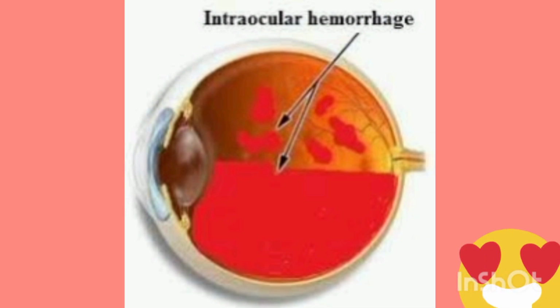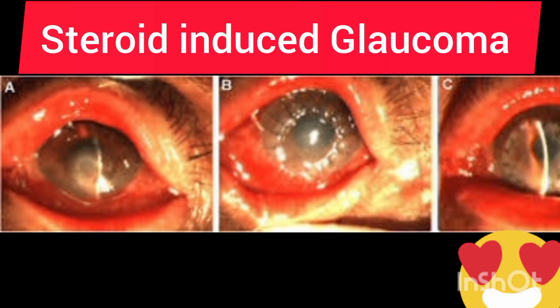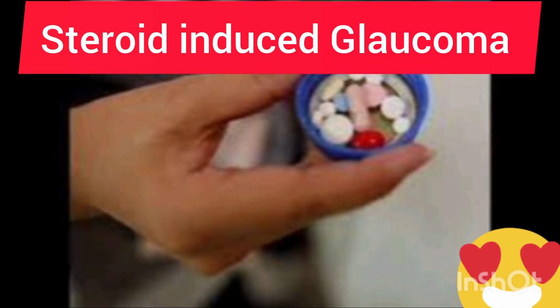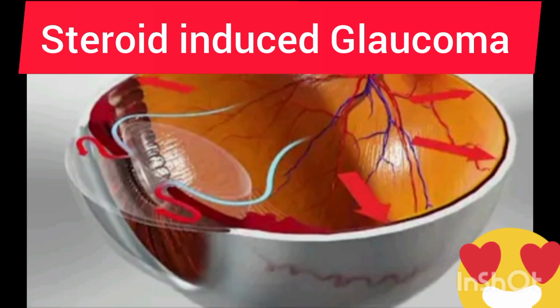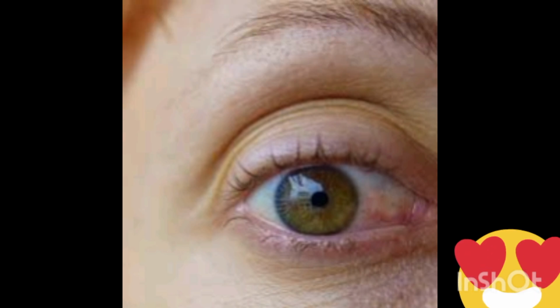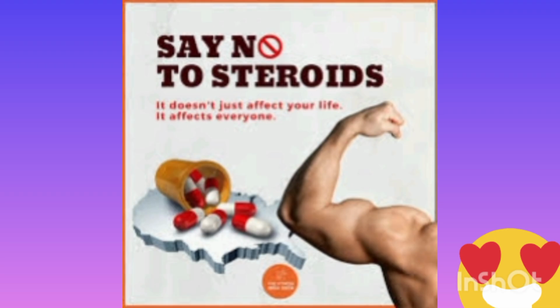Steroid-induced glaucoma is caused by the prolonged use of topical, periocular, intravitreal, inhaled or systemic corticosteroids, which increases resistance to aqueous outflow, causing increase in IOP. For the clinical features, steroid-induced glaucoma usually develops following weeks of topical therapy with strong steroid and months of therapy with weak steroid. For the management, it can be prevented by proper use of steroid and regular monitoring of IOP. The treatment consists of discontinuation of steroids.